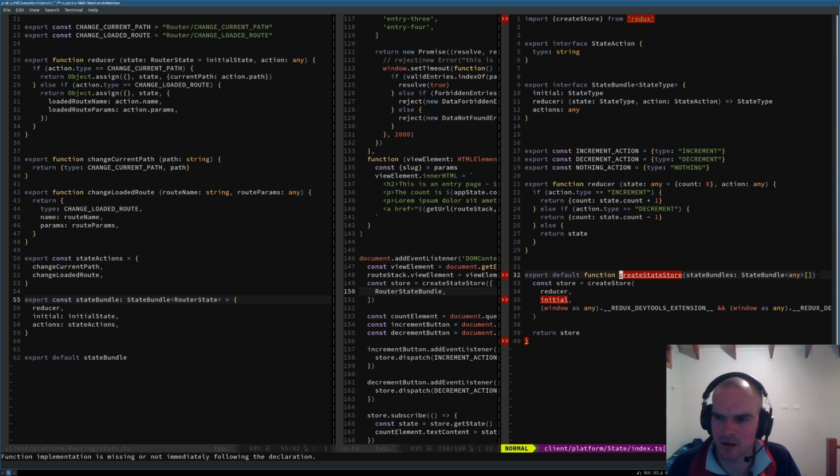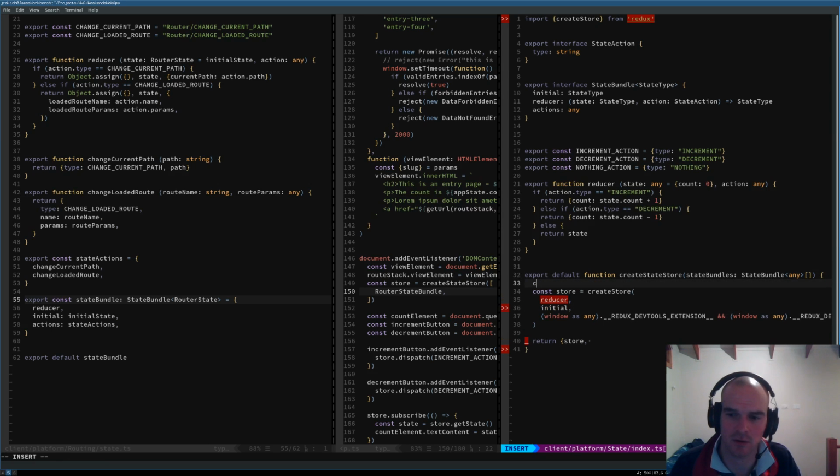Okay, now, in addition to that, I didn't close it off, right. So what this state store is now going to do, instead of just returning the store, I'm going to get it to return the store and a bunch of actions. So const actions equals, or actions bundle, I guess we can call it. That actions bundle is going to be returned, as well as the store, and that way we can make use of it to do various things in our app.